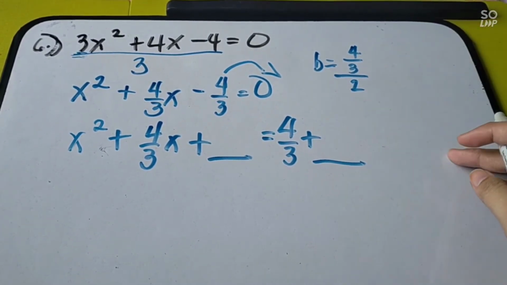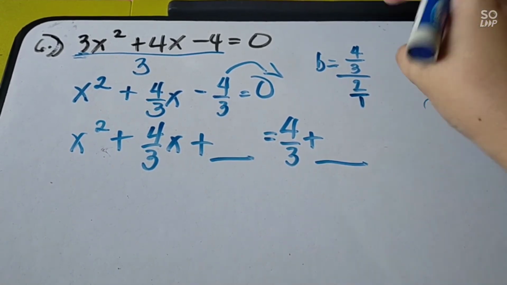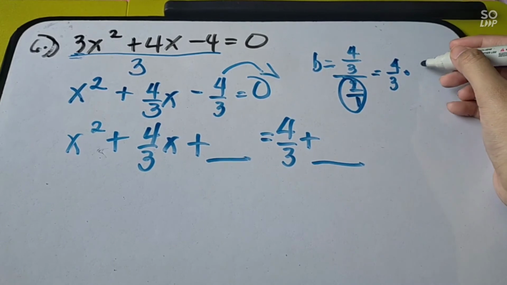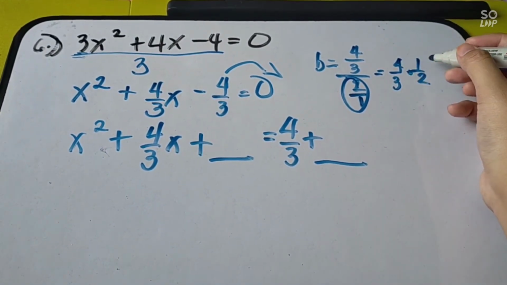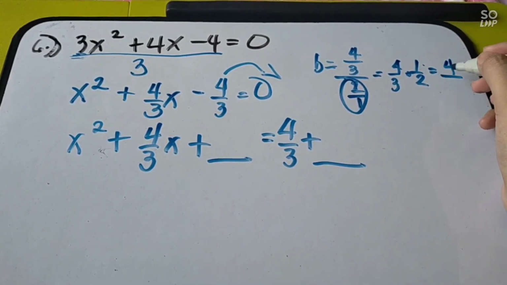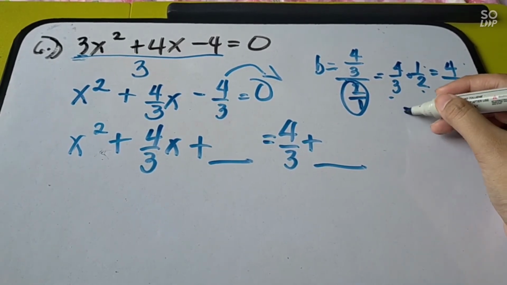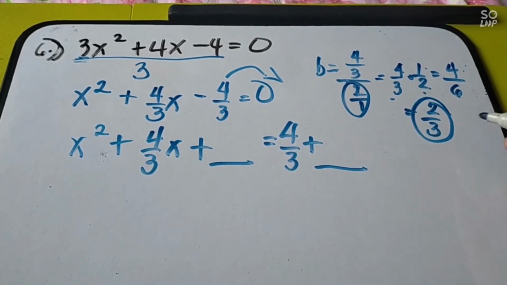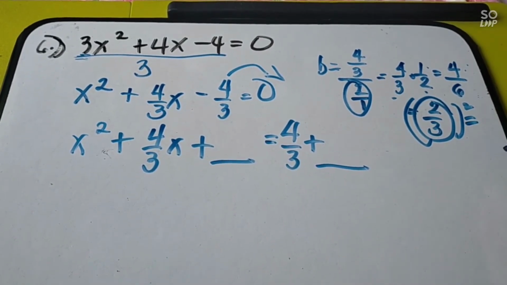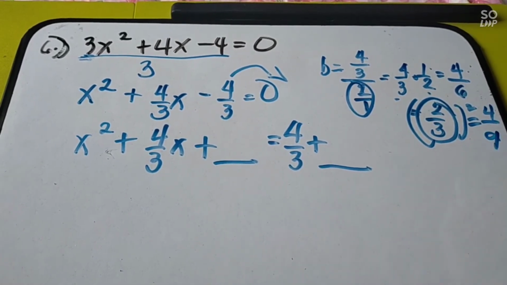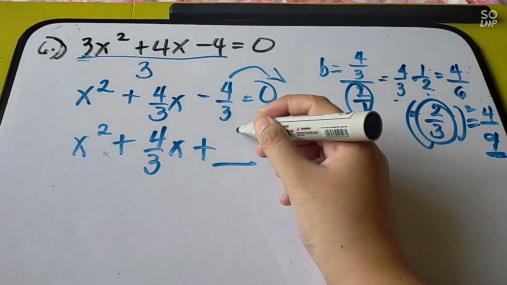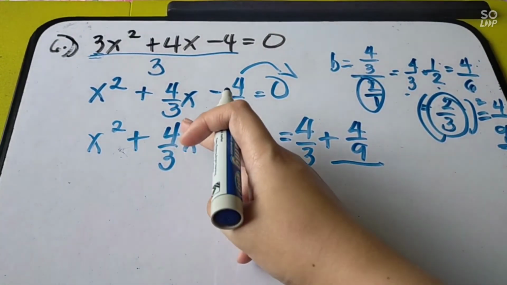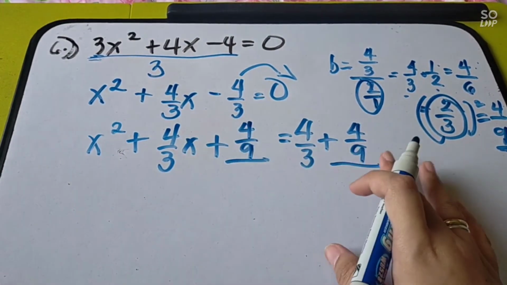Di-divide natin by 2. Pag magdi-divide ka ng fraction, over 1 yan. So, you are going to find for the reciprocal. Kaya ito magiging 4 over 3 times reciprocal nitong denominator that it becomes 1 half. Then, multiply mo lang. 4 times 1, we have here 4. 3 times 2, we have here 6. They are divisible by 2, kaya it is equal to 2/3. So, that is the answer. Hindi pa yan. I-square pa natin yan. Ang square ni 2/3 is 4 over 9. Yung 4 over 9, yan yung i-add mo dito. 4 over 9. Then, 4 over 9. Magkakaroon talaga tayo ng fraction, especially kung hindi sakto.